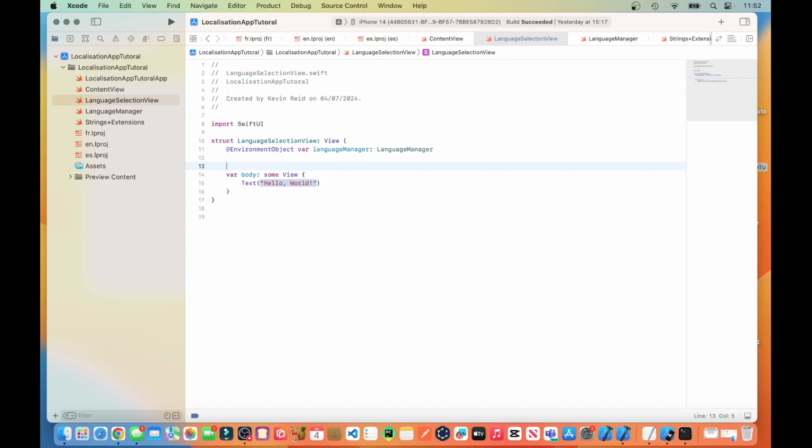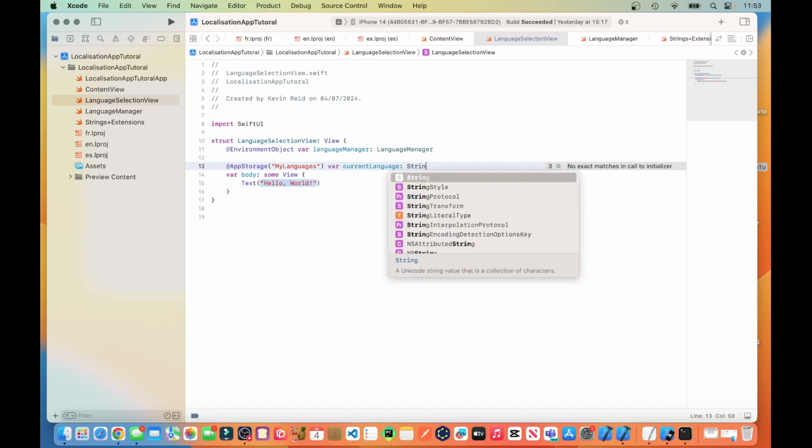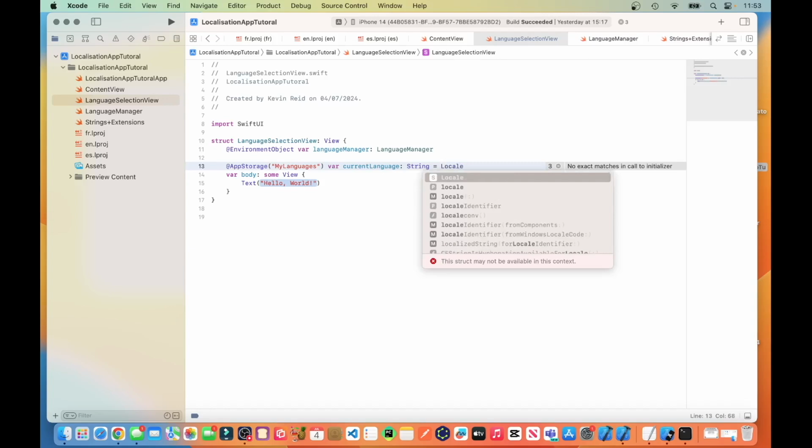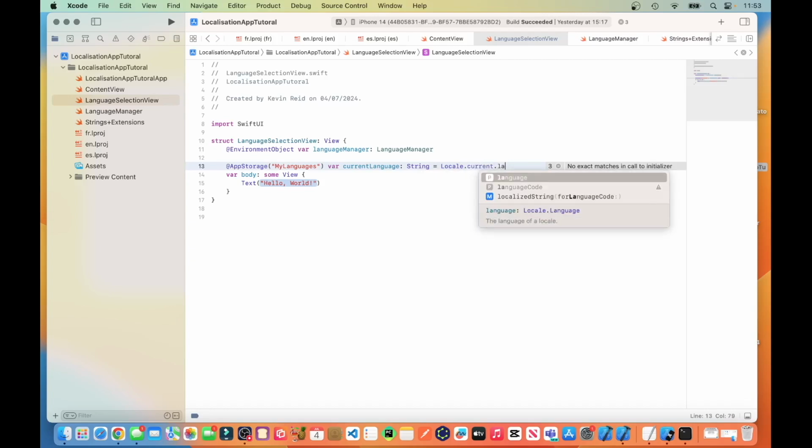The next thing we need to do is to retrieve and store the current language using AppStorage. AppStorage my languages, var currentLanguage String equals Locale.current.languageCode identifier.